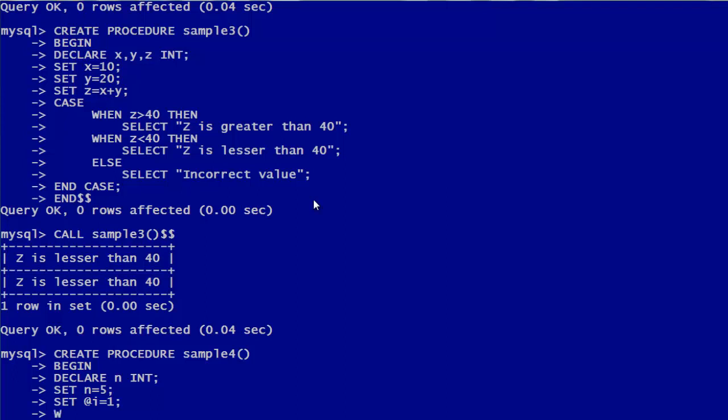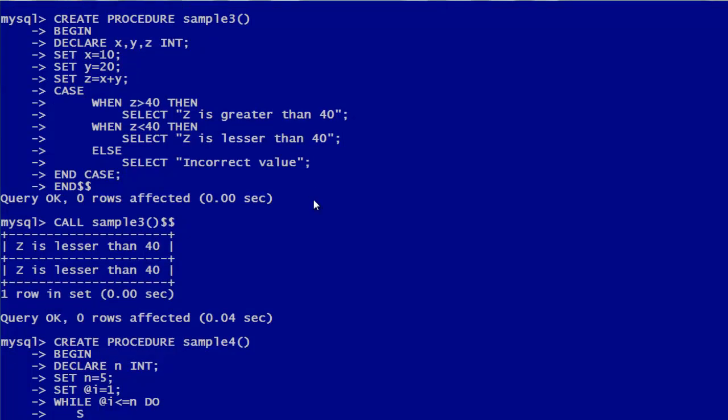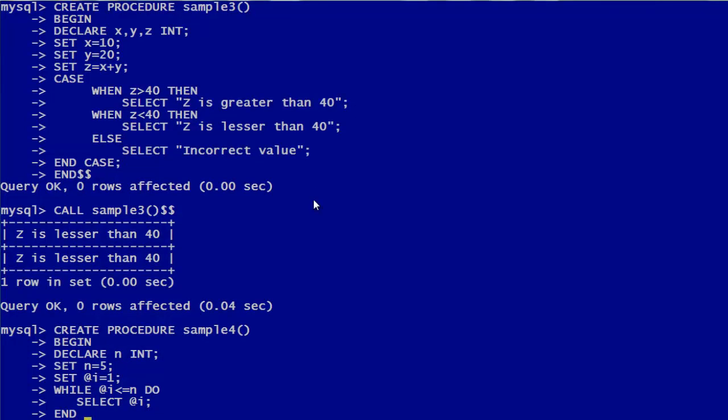Now I'm going to use a while loop. While the condition @i is less than or equal to n, do what to do: select @i. So every time I'm going to print the value of i, and at the end I'm going to end while.